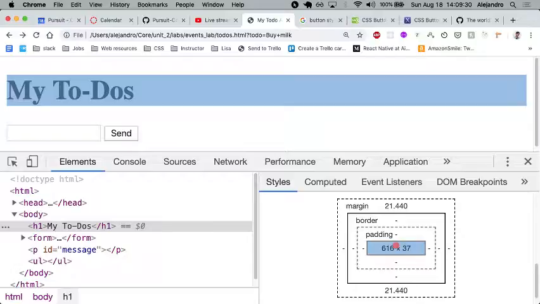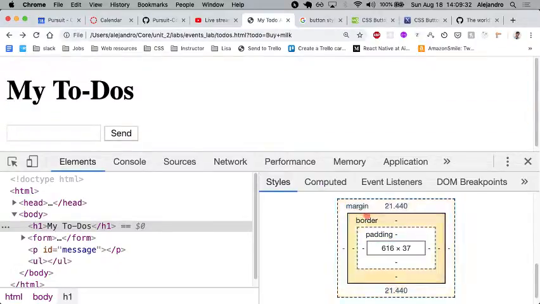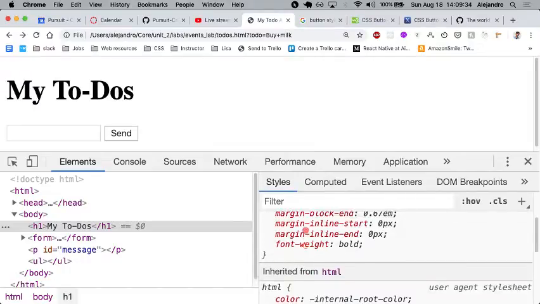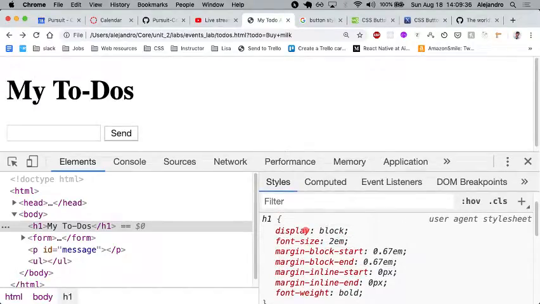It takes in the entire width of the page. Also, now in CSS, you can verify what I was saying about the block element. If you go in and see the H1 default style sheet, you can see that it says display block. That property block is the one that makes it take the entire width of the page.